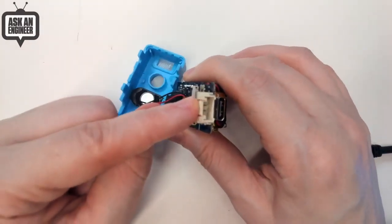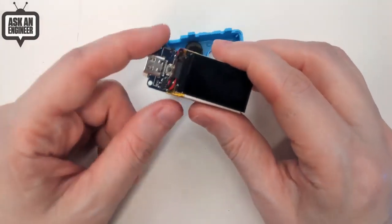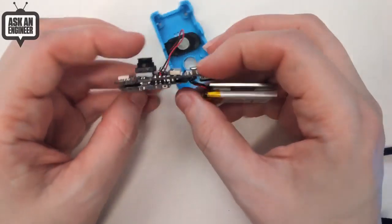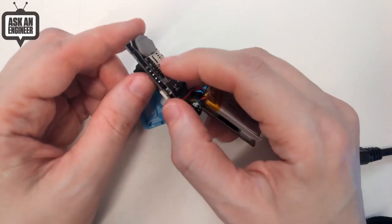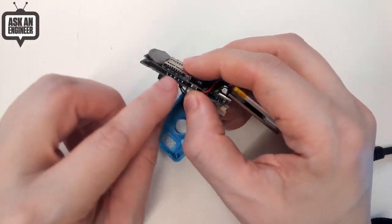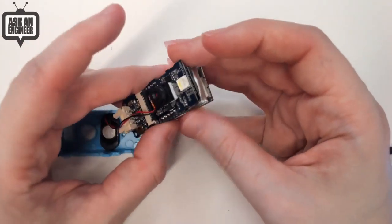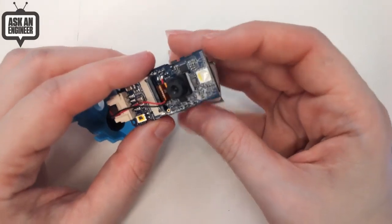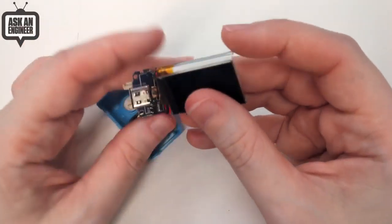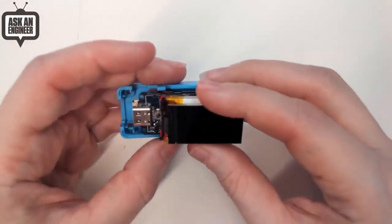It's got a Grove connector, which also will work with our STEMMA boards, USB-C, and then there's this kind of sandwich board which has a micro SD card slot, and then underneath, you can kind of barely see it, there's some memory and the Kendryte chip itself. So the Kendryte chip kind of does everything. You program it over the USB to serial converter. It doesn't have native USB. It's got also a little speaker. So this is quite a packed board.